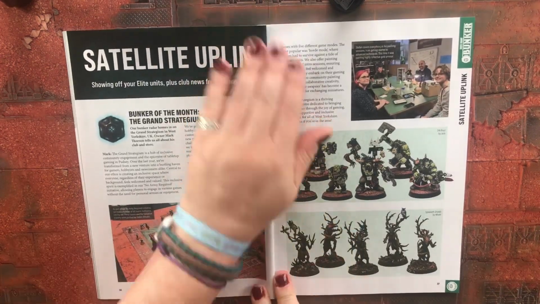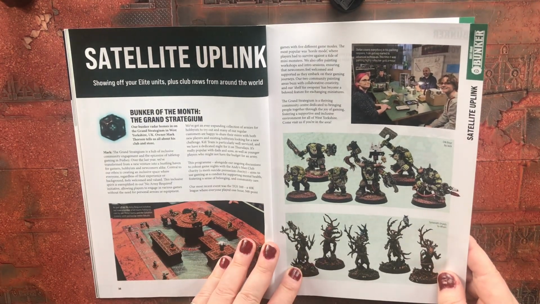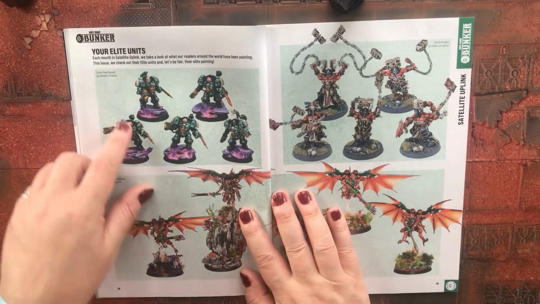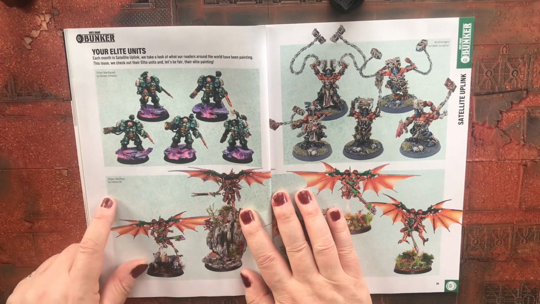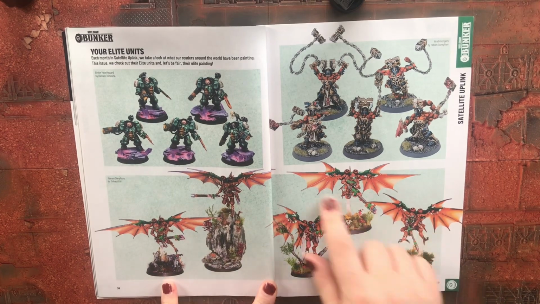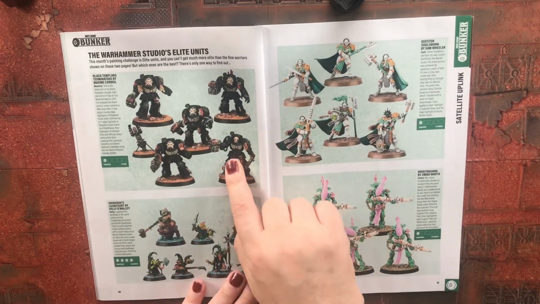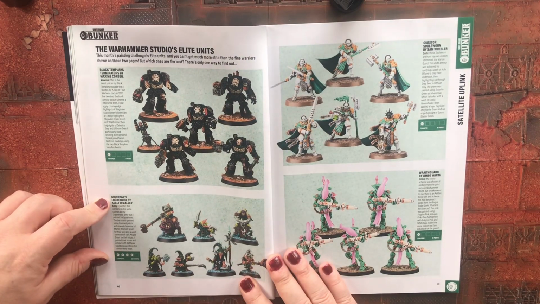Satellite uplink, showing off your elite units, plus club news from around the world. So we got some Orc Boys. We got some Sylvaneth Dryads. We got some Einhyr Hearthguard, some Pteraxii Sterylizers. That's these guys across the bottom. And we have these Warmongers. Terminators. Black Templars Terminators. Grinrax Loon Court.